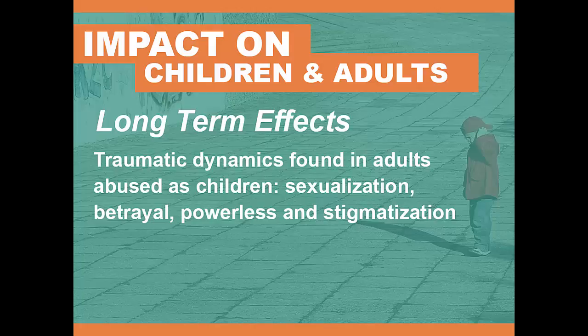Betrayal includes feelings that can occur when a child realizes that someone that they trusted caused them deliberate harm. This can be with family members who did not say anything and lead to them not trusting future partners. Powerlessness is a feeling that results from a child's inability to stop abuse. This is made worse by the lies that are given by the abuser and the powerlessness that children feel when they can't stop the acts or refuse them. As adults, they may not be able to refuse or have unsafe sex.